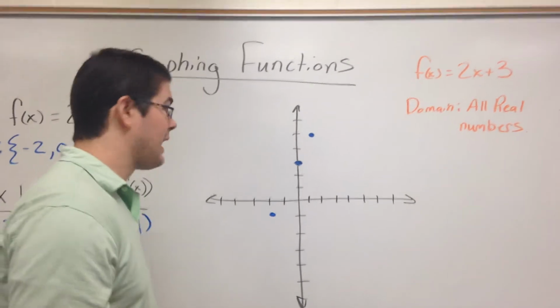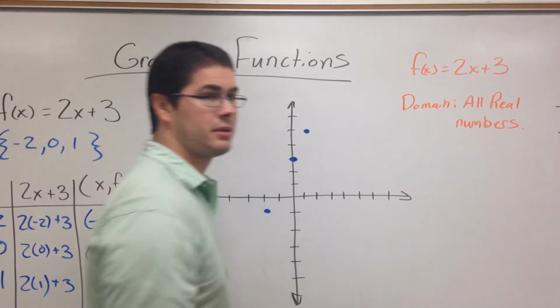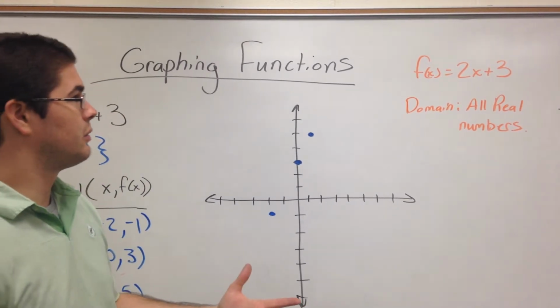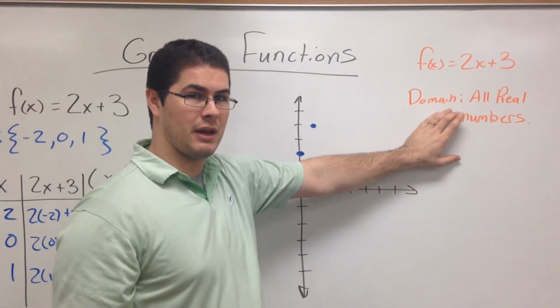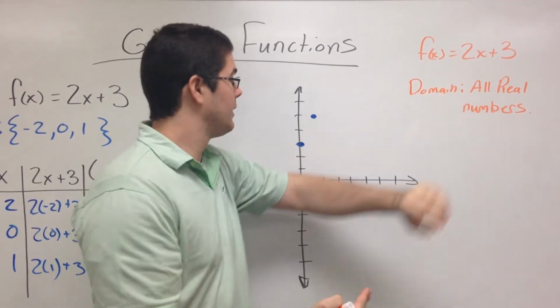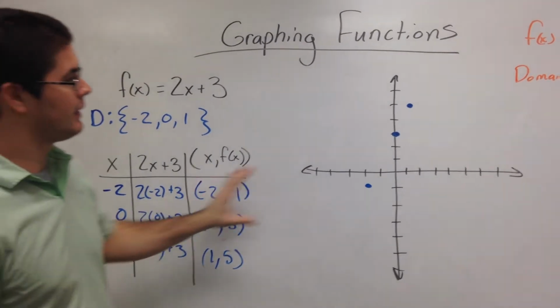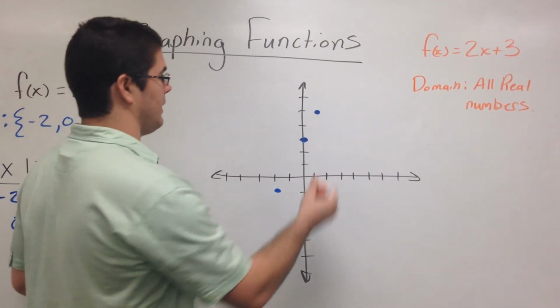Now, but let's look over here. Here, I'm given the same function, but they tell me my domain is all real numbers. Okay, and if that's the case, what you want to do is pick x values to figure out what points you can graph. And since we already have the x values here, all we have to do is connect the dots.